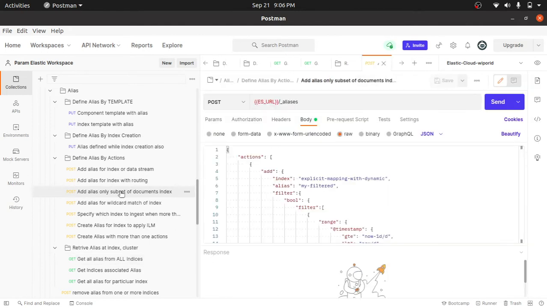Here you can see the filters. Let me change this: alias only a subset of documents by filter. This is a big query.